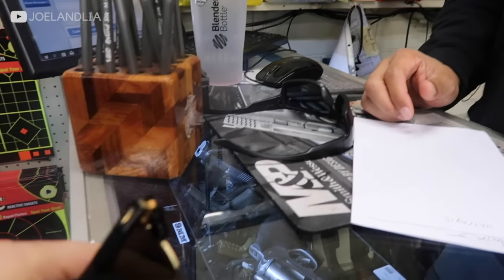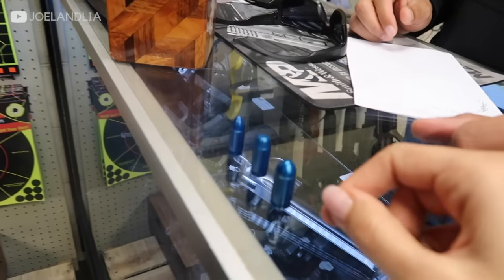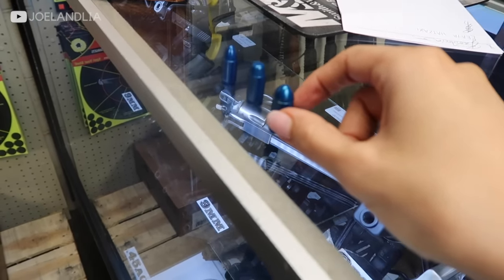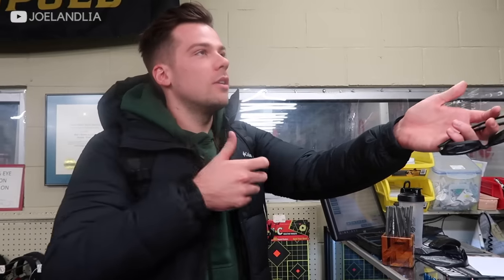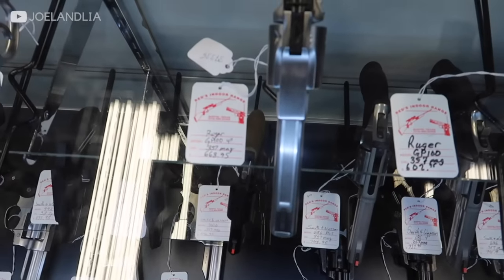Is that a real bullet or pretend? No, that's a training round. Okay. 45. Is that what we're going to be shooting with? Oh, no, you're going to shoot ammunition, like actual ammunition. I've shot one at home, like a hunting rifle or something, and that was quite a lot in the shoulder. But I guess if it's a handgun, it's going to be a lot in the wrist. Look how expensive they are, guys.